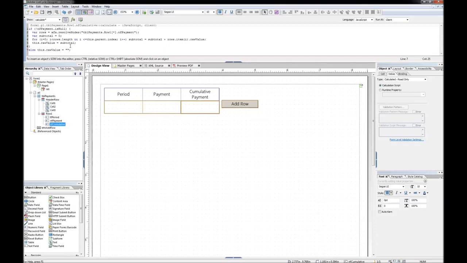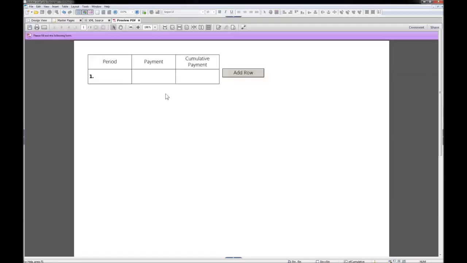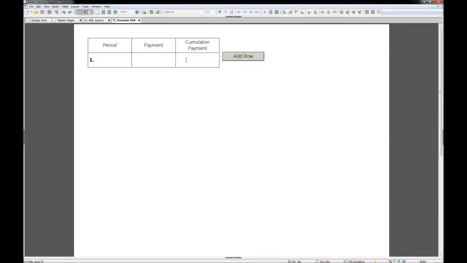Now, remember before, when we didn't make any changes to it, it was always 0. But he really wants it blank, so we've left it blank now if there's nothing in the payment. This condition, the exclamation mark means not the case, if it's not the case that NF payment is null. So if there's something there, then we do this process. If not, we leave it blank. Let's go back to our preview. As you can see from the start, this is now blank instead of 0 because there's nothing here.